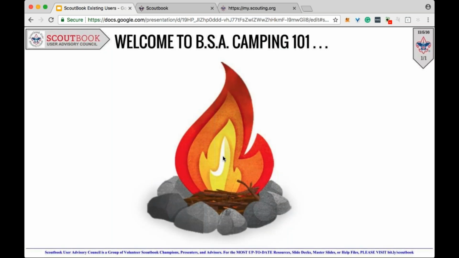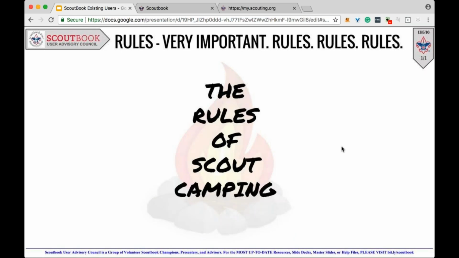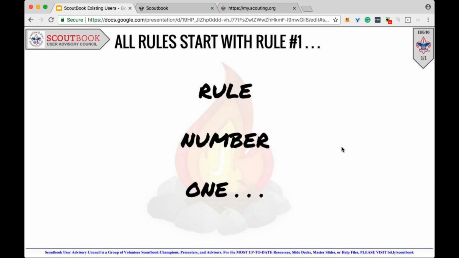So Scoutbook embraced a transition in technology and standard rules for scouting. And just to make everyone aware, there's a general rule that most Scoutmasters have had for years when it comes to camping.